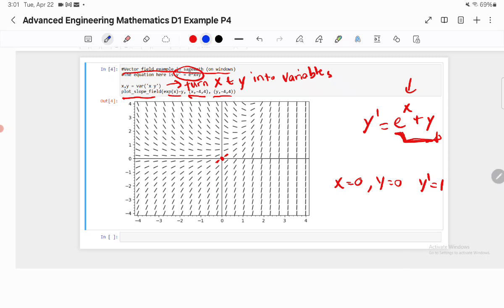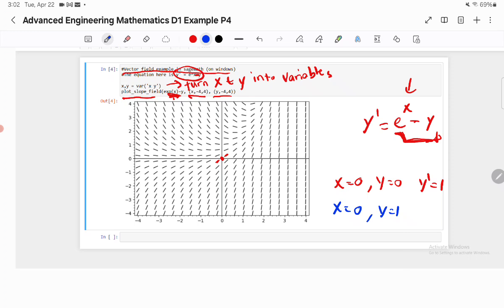Now let's pick another spot just to verify. So let's do x equal to 0, y equal to 1. And again, in that case, this is not e to the x plus y, it's e to the x minus y. My apologies, I wrote this wrong here. As you can see, it's e to the x minus y inside of there. So e to the x minus y.